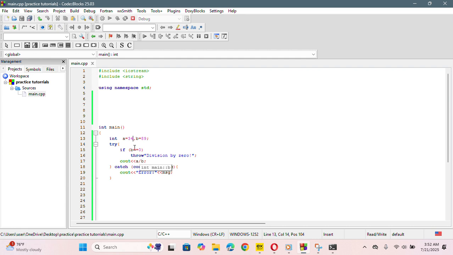Since b is not equal to 0 but rather 9, it didn't throw. It won't throw division by 0 unless b was equal to 0.